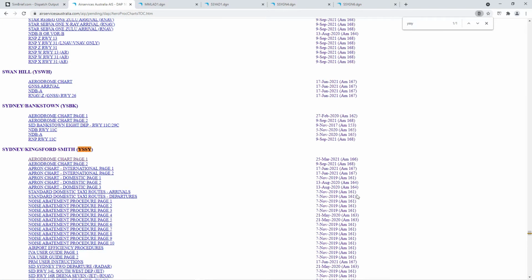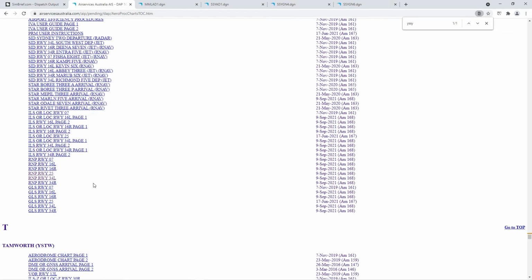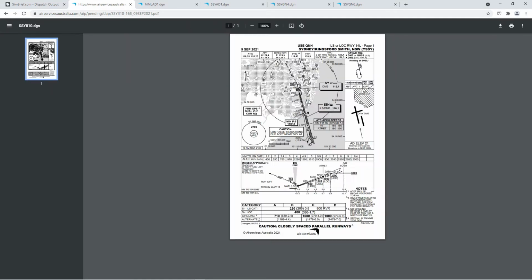Sorry, bear with me while I go through this. I just want to make sure I have relatively ILS 34L, page 1. That would explain why I couldn't find what I was looking for. Here we go.